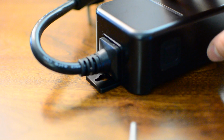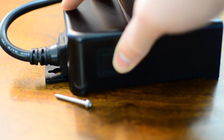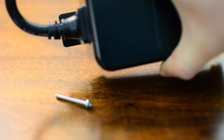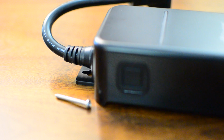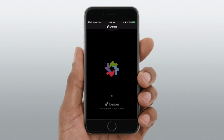And on the top there is a little mounting bracket. Mounting really seems to be thrown in as an afterthought. I mean, they basically just threw in a screw and a little way to hang it off of that screw. You can't actually screw it into your wall or anything like that, mostly because it's right behind the power cord. So I guess that's also good because it kind of hides it, so you don't have an unsightly mount somewhere, but either way, it should be fine.